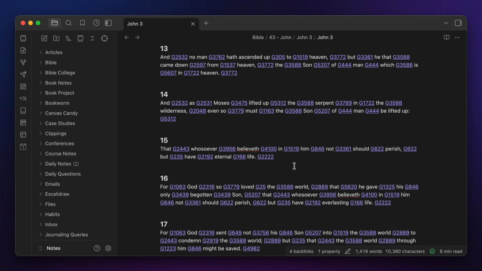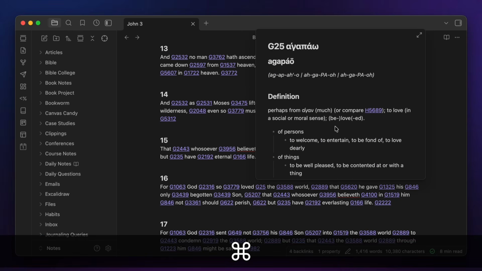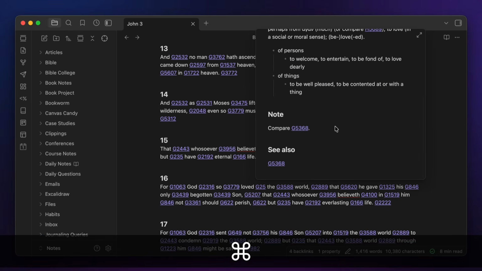I have these in my vault where I link to the original Hebrew or Greek definition notes for the English words in the Bible text. Now with Hover Preview, I can hold the Command key and I can open up a note preview of that Strong's definition for the original language alongside the English translation in the note text itself. Now this is the kind of thing that is a signature feature of expensive Bible study programs that can cost hundreds or even thousands of dollars. But using Hover Preview, I can do the exact same thing for free inside of my Obsidian vault.